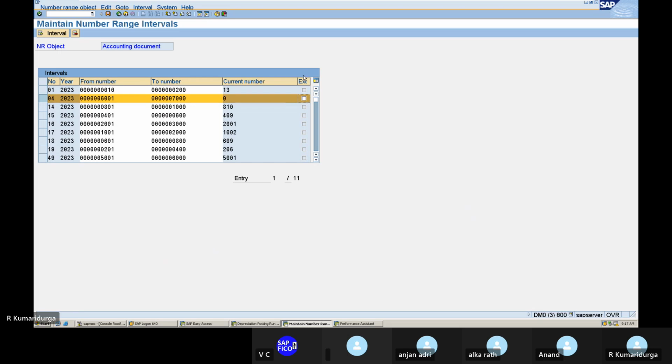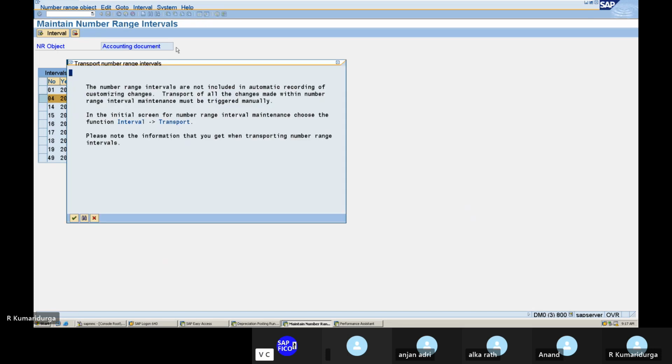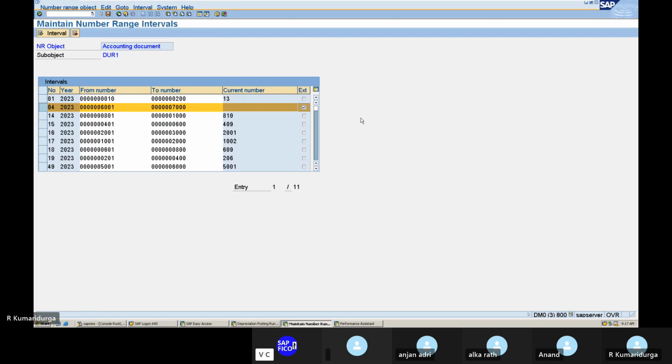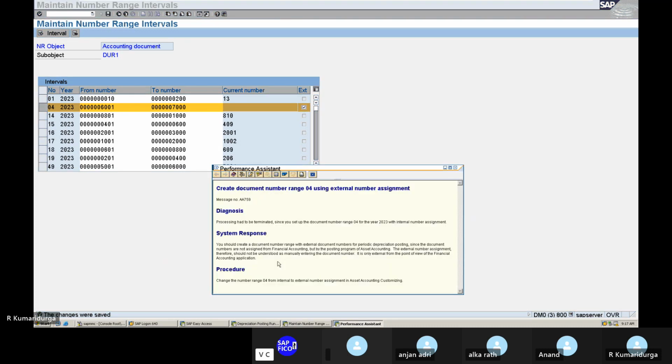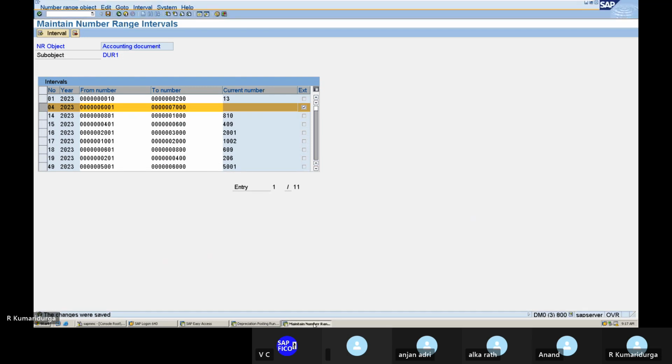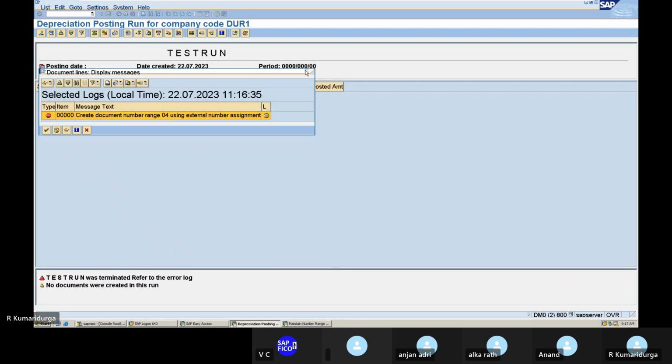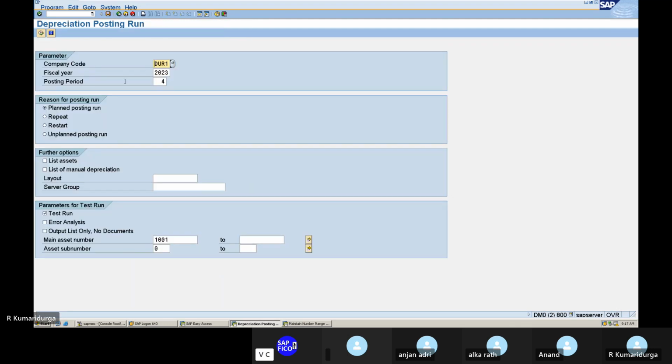And then external, they are asking, assign it for the external. Why is it asking for the external? We haven't created any postings, right? Okay, go to the continue option. Save the things. Give /n. Okay, for this system, external number range is mandatory, right? They are asking for the account determination, depreciation, postings, and all. Okay, no issue. If the document number range is completed, automatically we can use the external things.